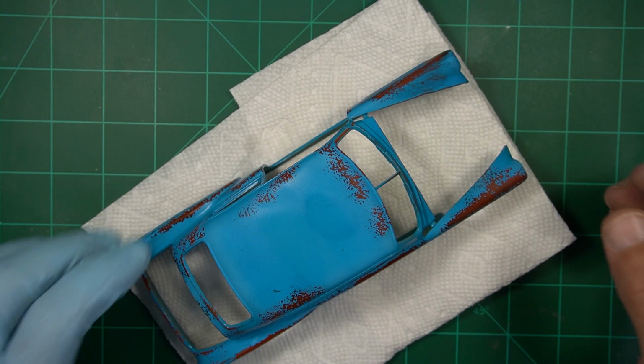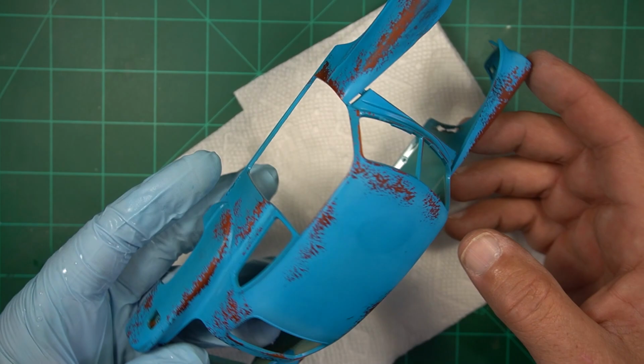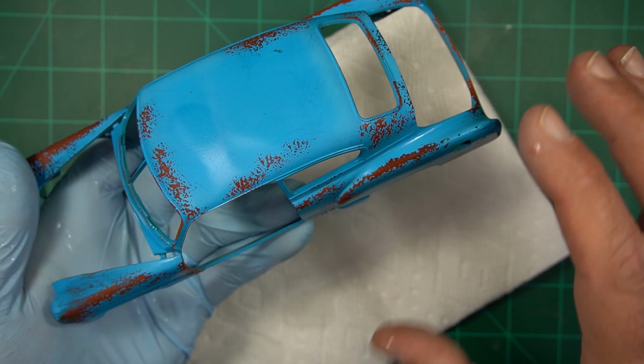And there goes our pretty, pretty paint job. We used the same technique as before with the toothbrush, and we scrubbed off all the glue. As you can see, there's a lot more reds and oranges in there, so we're gonna have to use the sponge technique with a couple darker colors just to make that look better. The next thing I'm gonna do is I'm gonna hit the roof, and I'm gonna do that with sandpaper.